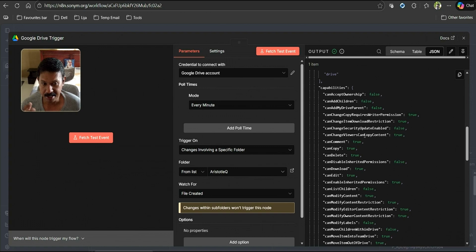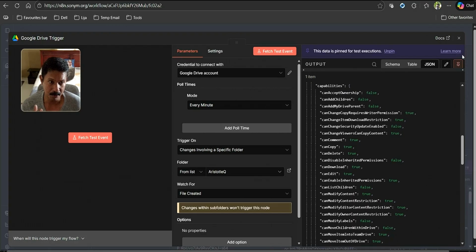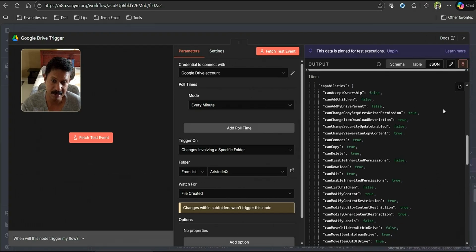Now what this enables us to do is to set up the next step, right? We have this here. So let me just pin this data so that it's available for our testing purposes. And this is a small trick that most of you would probably not know. So you could always pin the data from a node, which essentially means that that data will be available for testing purposes.